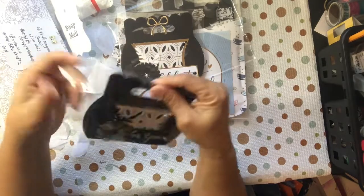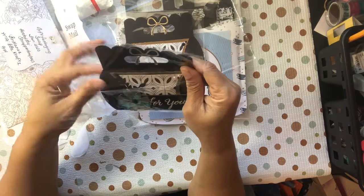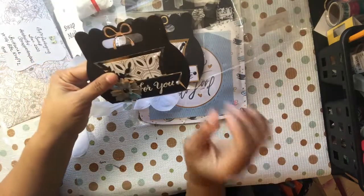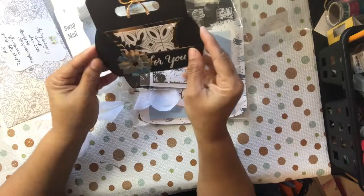I love swaps too, because you get to see, you know, they inspire you. People are so creative. They come up with different ways to interpret the same project. And that's what I love about it, because it makes you think, wow, I like that finishing touch. I like how they did that. I hadn't thought of that. So I encourage people to participate in swaps. They're really fun. It makes you step outside the box.